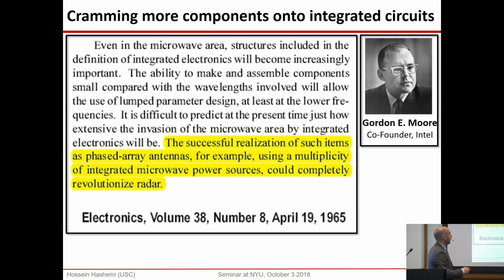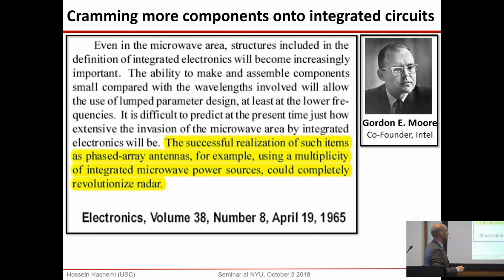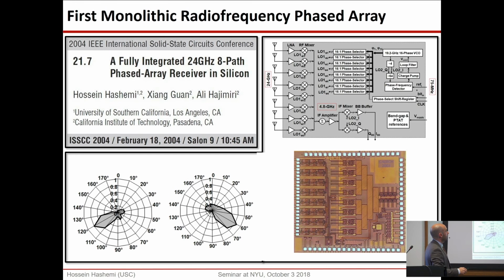If you read the paper, this is how it actually ends. The paper ends by predicting that over time, integrated circuits can enable phased array radars completely on a single chip at microwave frequencies. This is 1965. This is when we did have phased arrays used in the World War II military, but nobody envisioned that they could ever be this compact. But he predicted that. And fortunately, it happened.